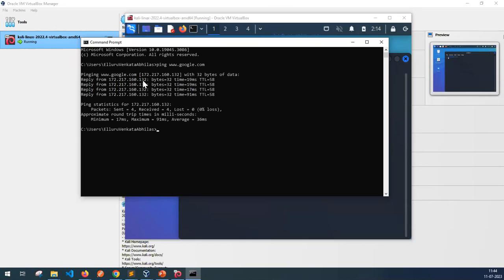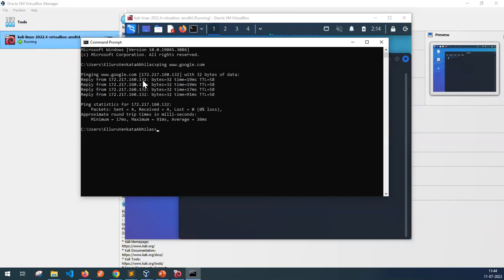Does anybody not know what an IP address is? Anita, Bandhav, what is an IP address? Okay, no problem. Internet Protocol, that is the definition, but can you explain it in layman's terms?